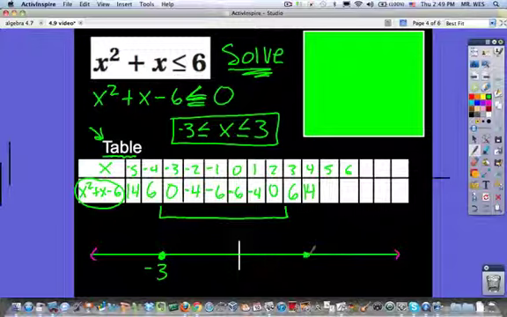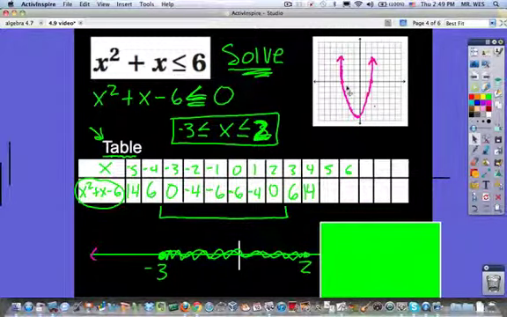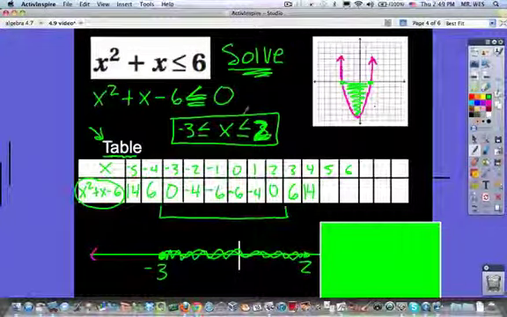We can even look at that on the number line, with negative 3 over here and positive 2 over here. Oh, the answer here is 2, not 3. My mistake, that's a 2. So the answer is between negative 3 and 2. And we can even look at a graph. If we graphed this equation, with the 2 and the negative 3, if the 0 became a y, this would be the quadratic function. And you can see that when the function is less than 0, the inequality actually works.